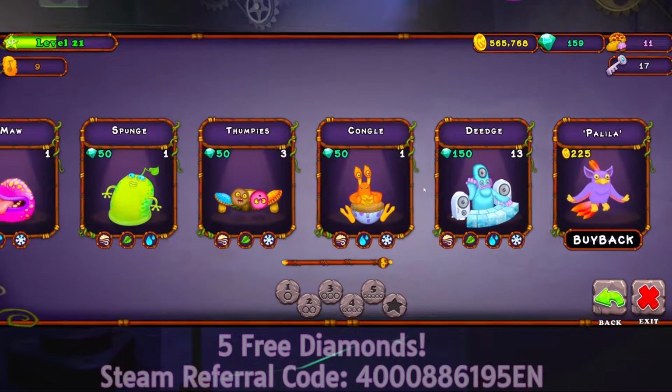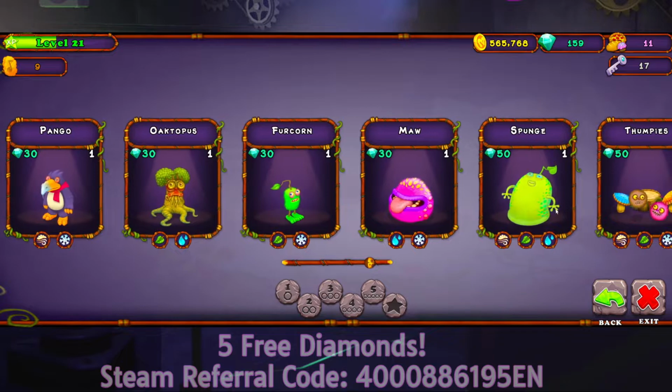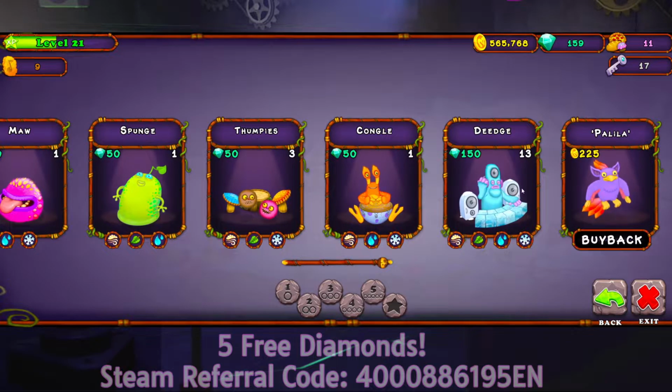For the DG, the best combination to use is wind, leaf, water, which is the Sponge. And then the frost element is the shortest time to respawn if it fails. So you would use a Sponge and a Mammoth. The Sponge and the Mammoth is the best combination to get a DG.